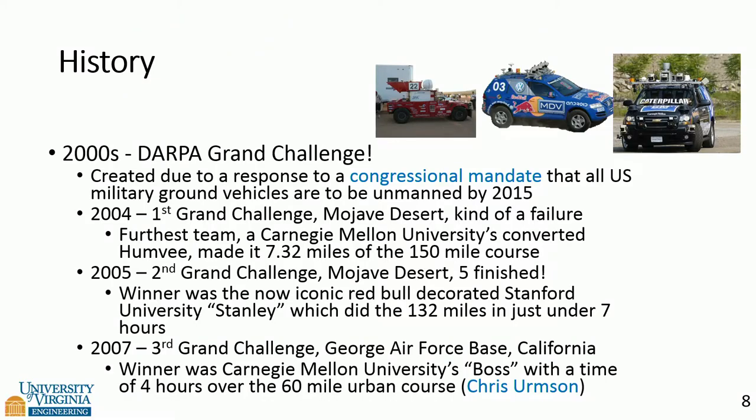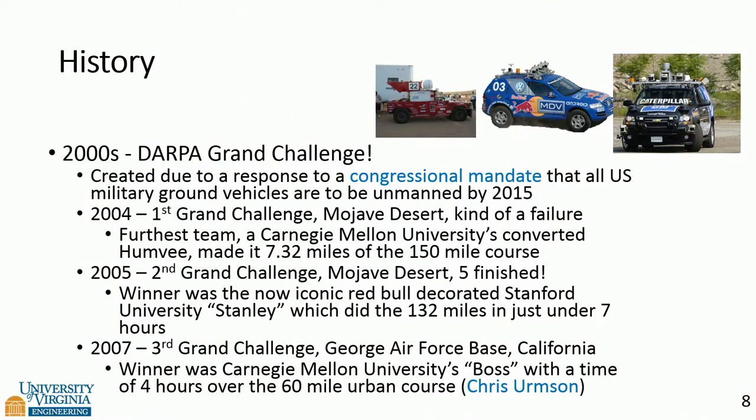In 2000, this is an interesting development, in part because of a Congress mandate. Congress makes law, and then the executive branch actually follows that law. In 2000, they made it so that there has to be a military purpose: a third of the military vehicles had to be autonomous by 2015. So this was a challenge. To accomplish this, DARPA announced a Grand Challenge. Anyone could enter an unmanned or autonomous vehicle getting through a certain area of the competition, and they'd give a $2 million award.